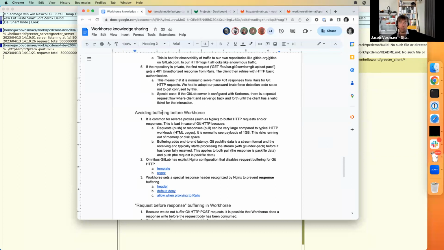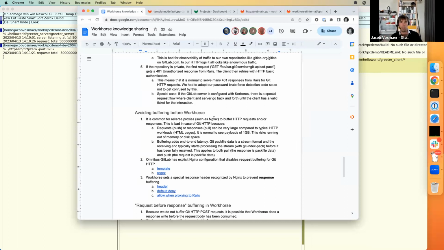Buffering, also an important thing. That's one of the things that serving Git HTTP from Rails did wrong, is that the natural way to serve a response from Rack in Ruby is to just say, here's a string that is the response. Here you go. You don't want to do that with 1 gigabyte of data if you don't have to. So buffering is a problem, and everything along the way that might buffer needs to be told not to buffer.